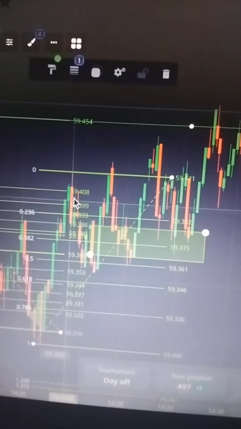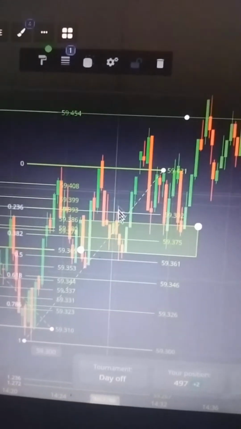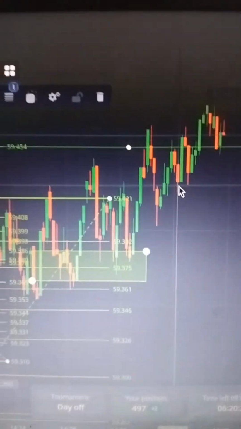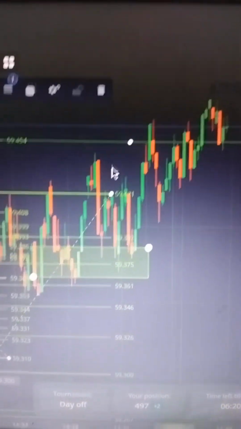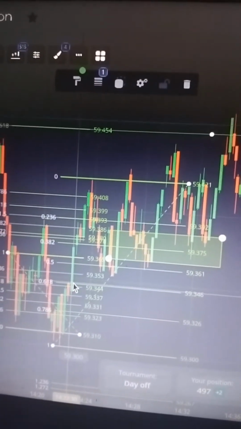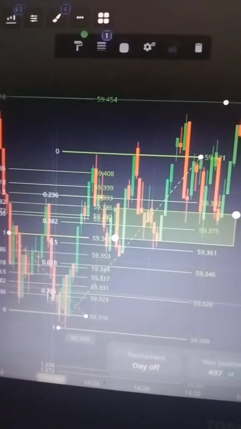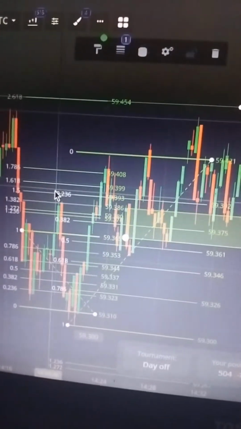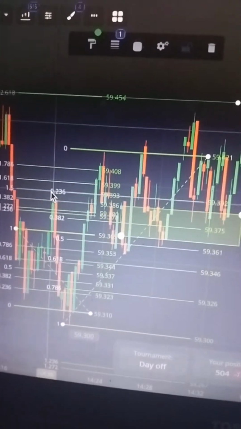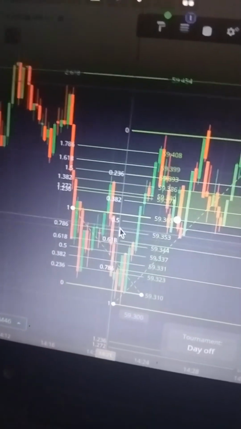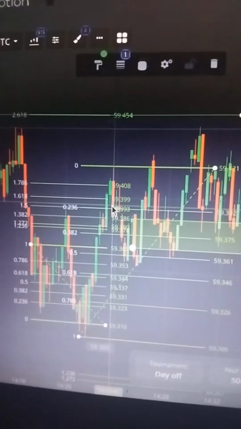So as you can see, price made higher highs, higher lows, higher highs, and higher lows, and higher highs, right? So price kept pressing higher, squeezing sellers. Buyers are already out. Now they are attacking the sellers who are short up there, thinking the price is going down. Why? Because it was bearish, as you can see. So now they are out.